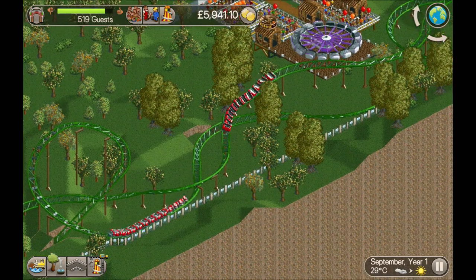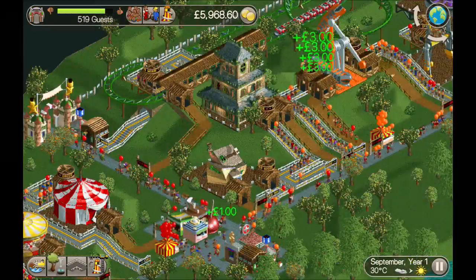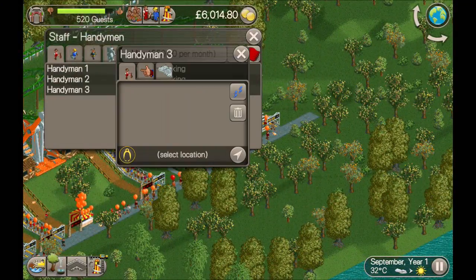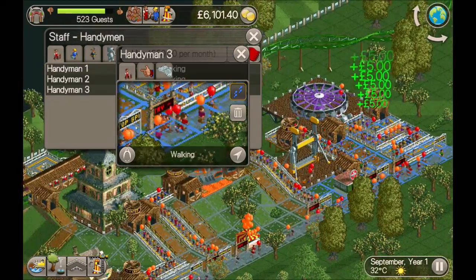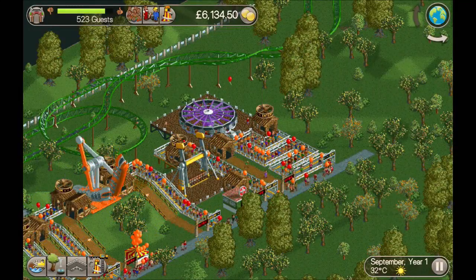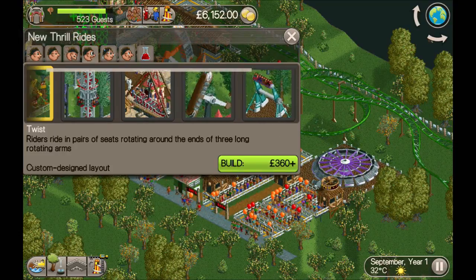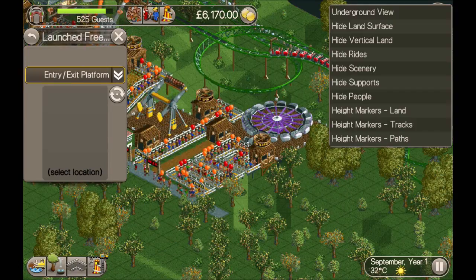Oh, look at that. Whether it'll work when there's passengers on it, I don't know, but it'd be pretty cool. We're halfway there anyway. Definitely need an extra handyman in this area where we've got all the pooky rides. We can call this area Chundertown. Oh, definitely. We can definitely call it Chundertown.